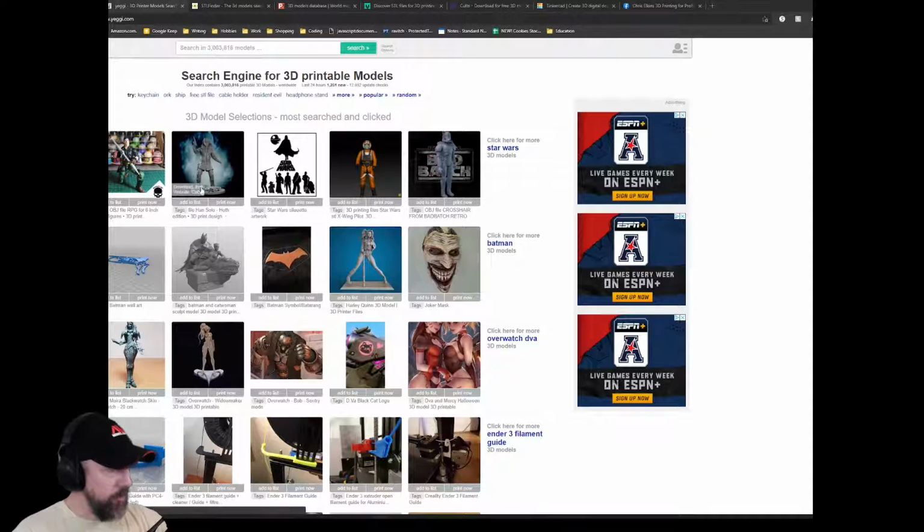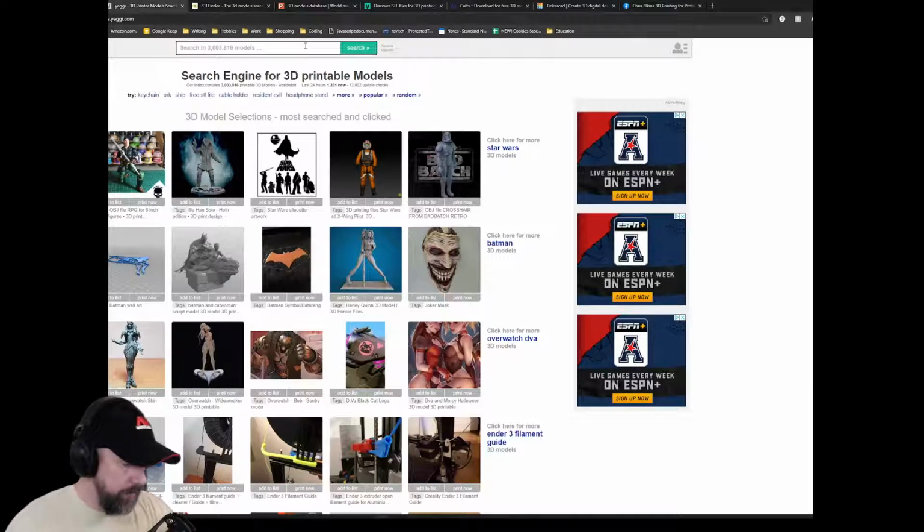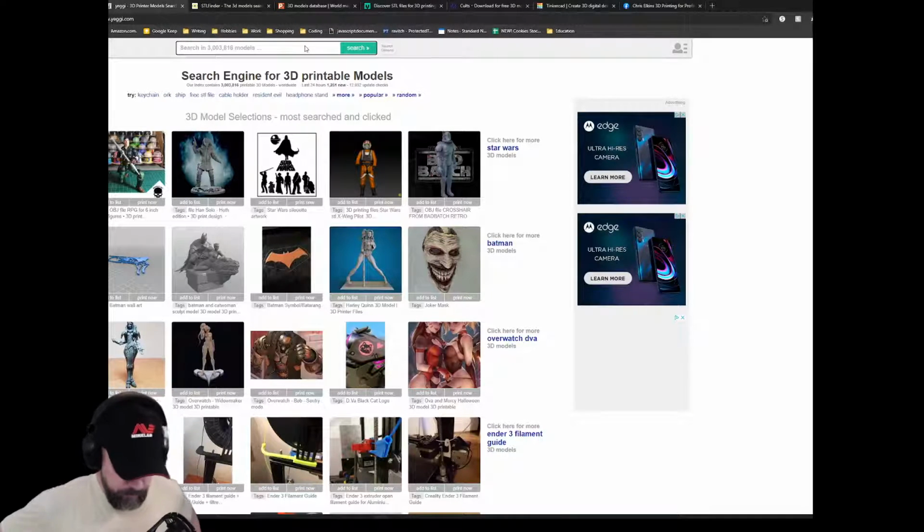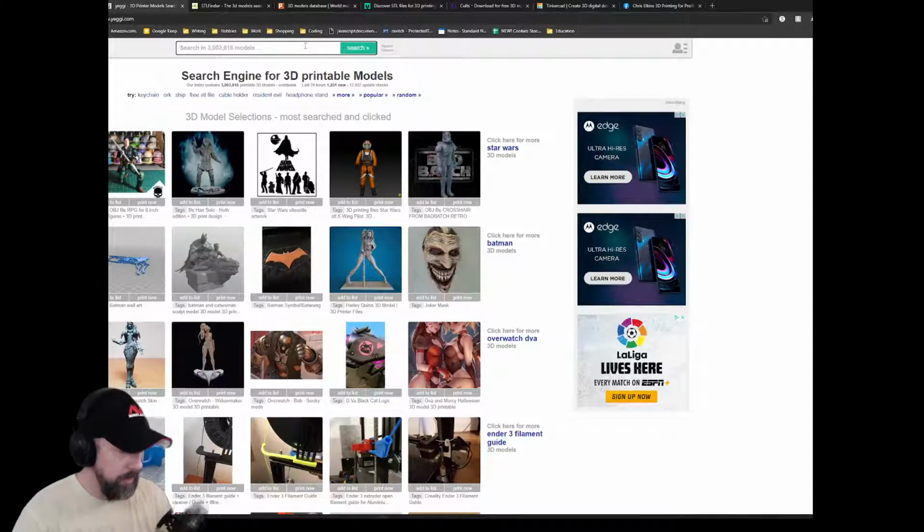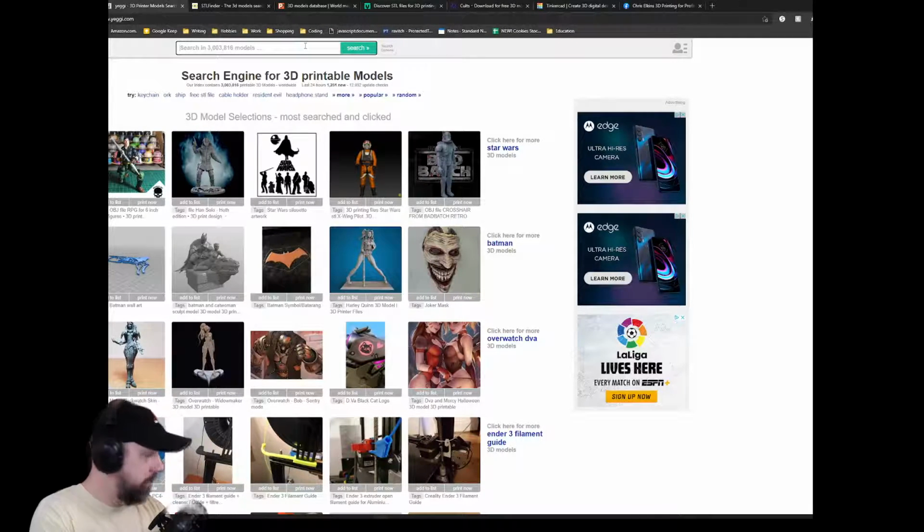When I'm trying to look for something specific, for example, Squid Game, I had to find a squid mask for my son because my son and my wife messed up and ordered a costume for his Halloween stuff tomorrow, a squid costume, and it didn't come with a mask. Hold on one second.